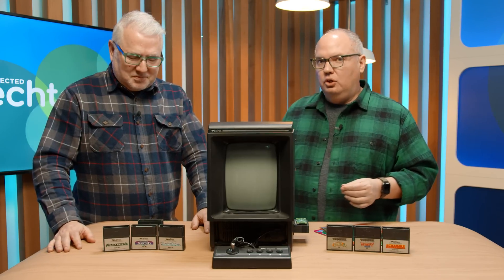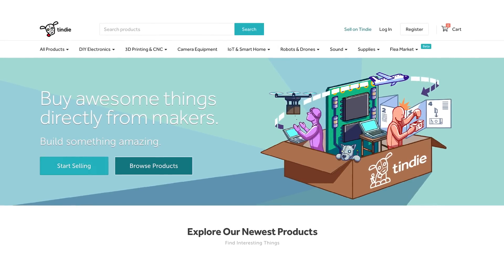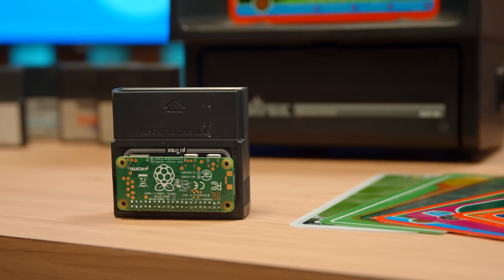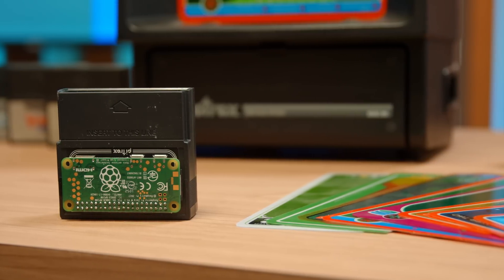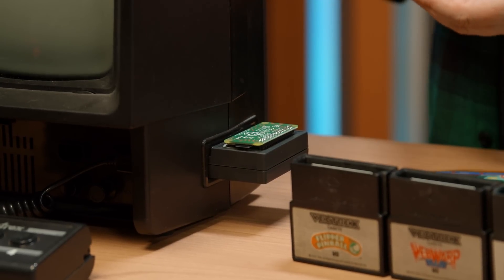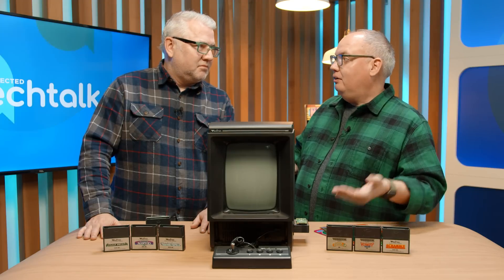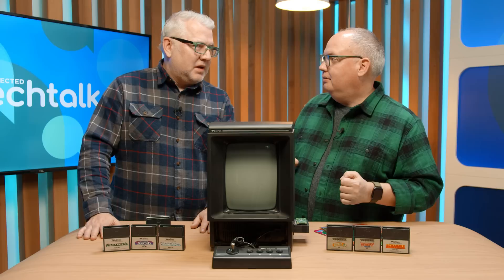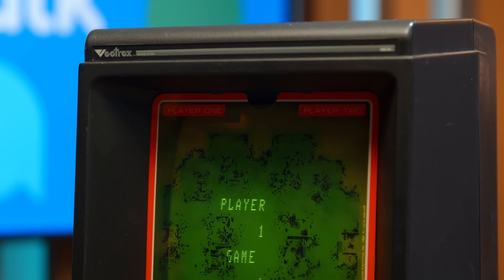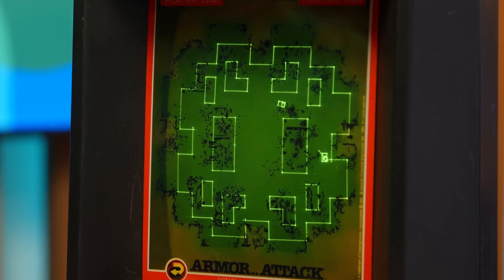I've got something even better. I stumbled across something on Tindie.com, which is one of my favorite sites for really unique and interesting tech. This is the Pytrex, which is a custom-made cartridge out of Australia that I bought — it's about 50 Canadian, about 41 US. It comes with a cartridge that you attach a Raspberry Pi Zero to, you put software on that, and essentially it boots the Vectrex and runs an emulator off the Pi on the Vectrex display. From there you can run all the old games, which all basically come with the software you download, because all these cartridges are abandonware — the company no longer exists and no one seems to own the copyrights.